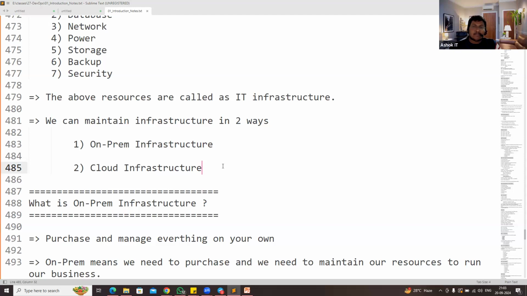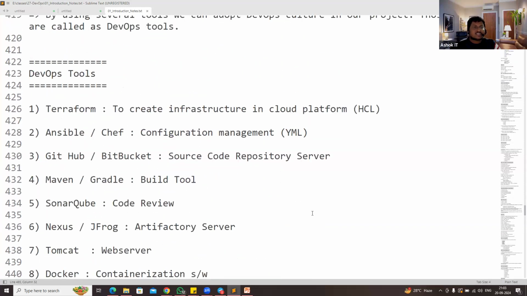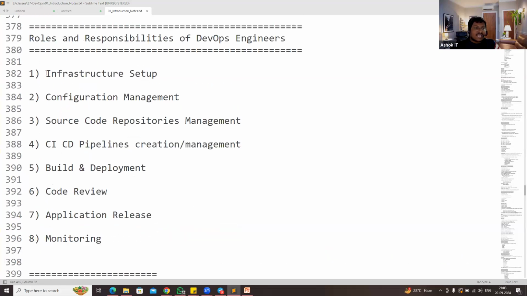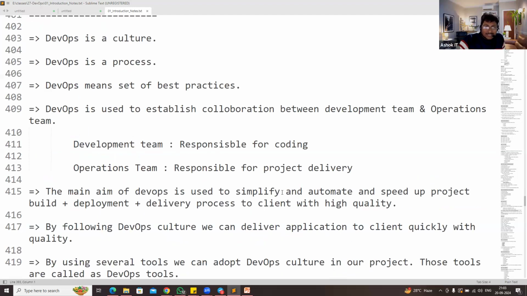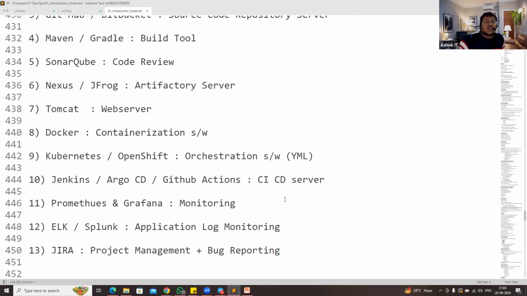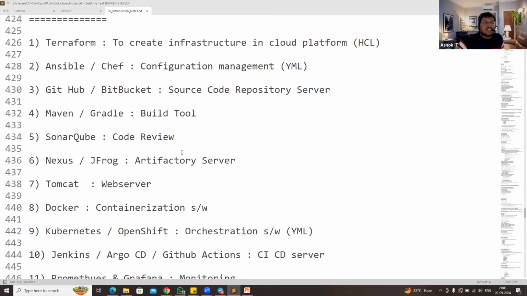Now companies are managing infrastructure through cloud computing. Companies are running their business by using cloud infrastructure. So companies need some people to set up their infrastructure for them in the cloud. That's where DevOps engineers do that work. As a DevOps engineer, we set up the infrastructure for companies in the cloud. That's why a DevOps engineer should know a cloud platform. Nowadays, that is our responsibility.